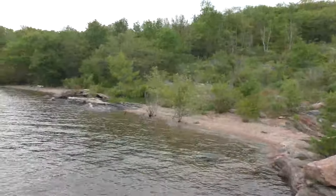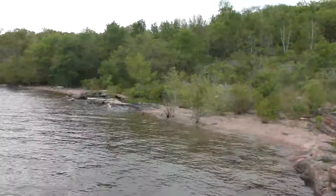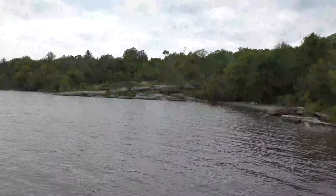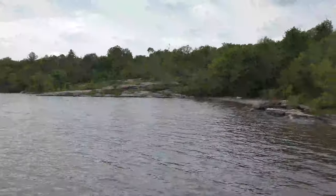There's a little bit of rocks kind of in the middle of the beach there. We're not going to stop there and make that an official site, but it's something from here you can note. Then we're going to go over to that little point out there, and that'll be our next site.